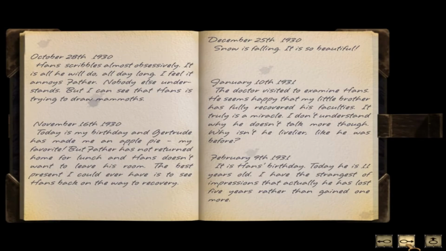December 25th, 1930. Snow is falling. It is so beautiful. January 10th, 1931. The doctor visited to examine Hans. He seems happy that my little brother has fully recovered his faculties. It truly is a miracle. I don't understand why he doesn't talk more, though. Why isn't he livelier like he was before?